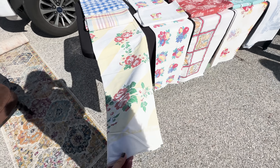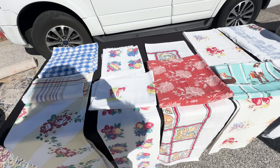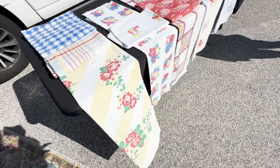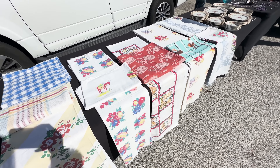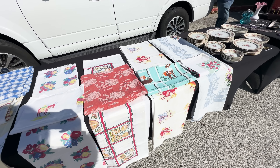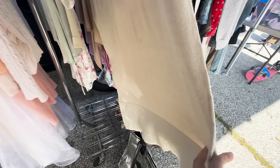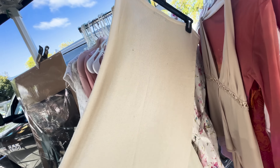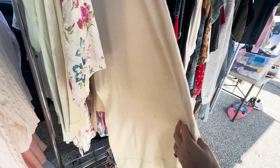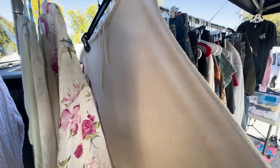I've been on the hunt for vintage table linens or even bedsheets I can use as linens. Look at how pretty these are. These are great for patio furniture — not fussy at all — and just a really great way to spice things up for spring and summer. I really like this knit skirt; it's a long maxi skirt, but unfortunately it has a ton of pulls. Repairing knits is just impossible — it always looks horrible.